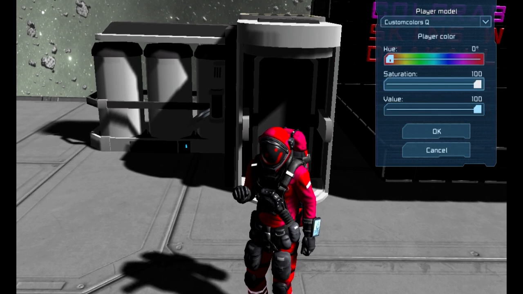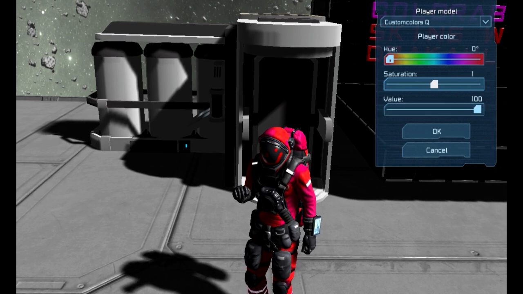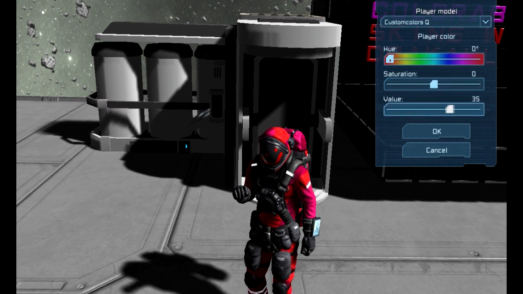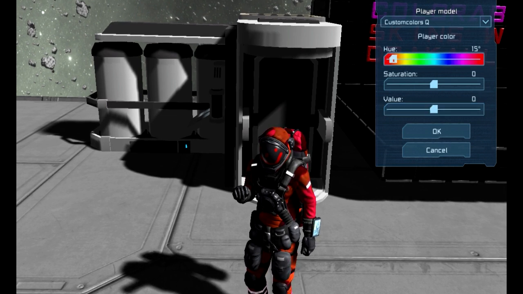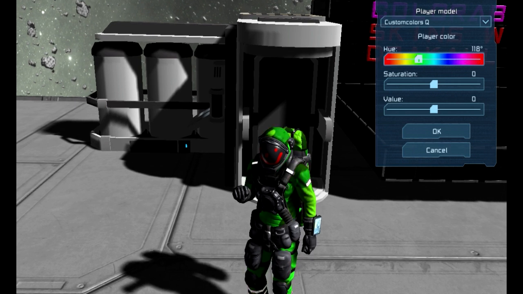The same, I believe, with bringing this all the way down, the saturation and the value. My apologies, I meant the value the first time. Anyway, as you can see, it does work. You can edit these, and you can have camouflage patterns and things on them. The visors will not change colors with the skins because they are not set into the mask, and I'm not 100% sure about how to do that.